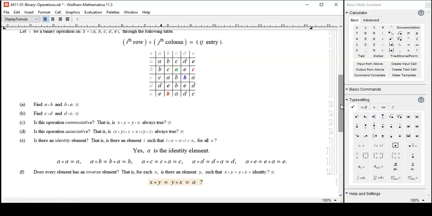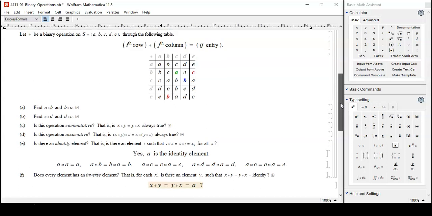So for any x, can we find such a y? Well, this is not as bad as checking for associativity, because let's see, how many times do you have to check? A, B, C, D, E, and A is already an identity, so no problem. So we have to check B, C, D, and E. So I have to check it 4 times, not like checking 250. So it is doable.